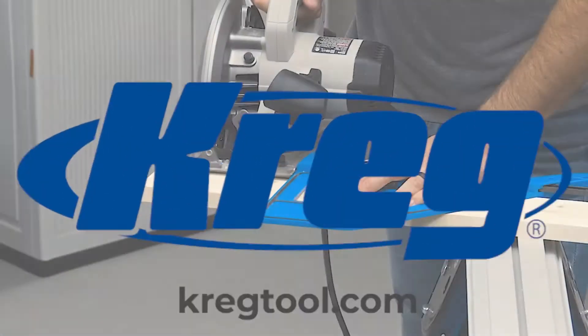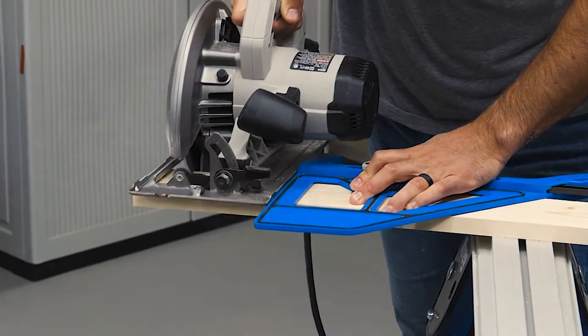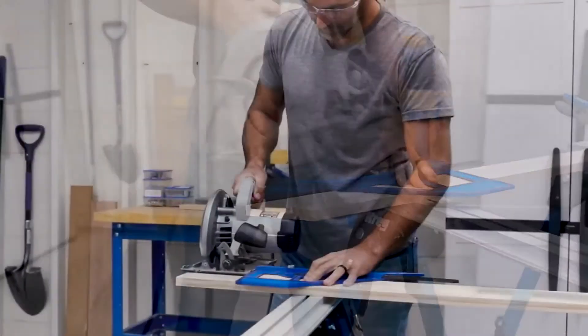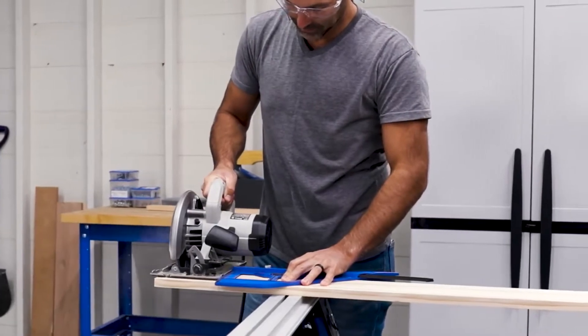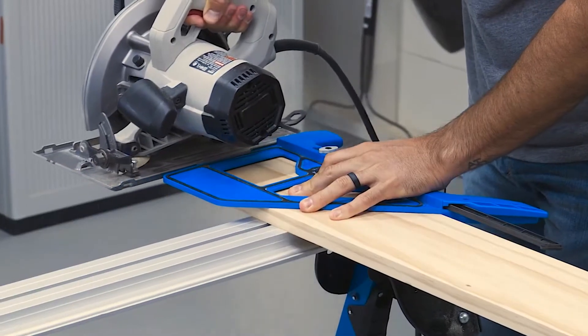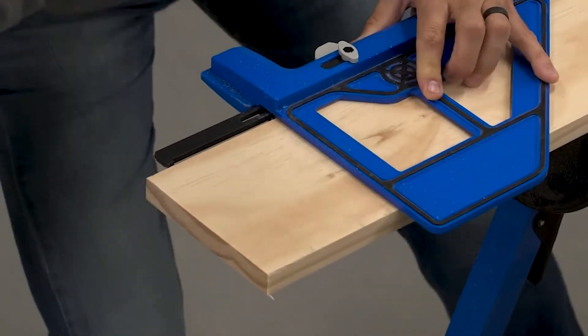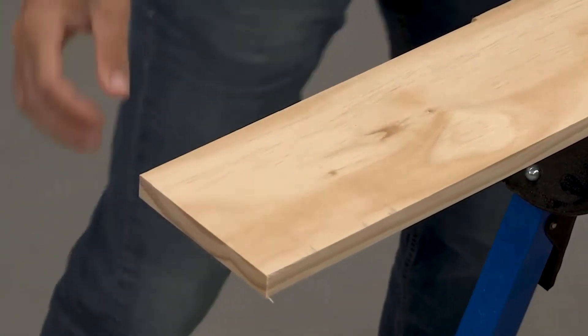The Craig Portable Crosscut helps you make perfect 90 degree and 45 degree cuts across boards using your circular saw. Now you can get professional quality results anywhere you need to cut quickly and easily using Craig guided cutting. The portable crosscut guides the edge of your saw base perfectly straight but it does much more.